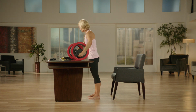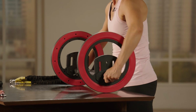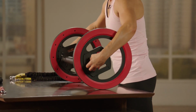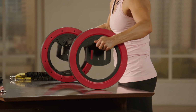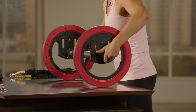We take our hands and grab each knob. The right knob turns towards us, I'm sorry, and the left one turns away from us, and we loosen them up and keep our hands on them. From here, we're going to turn the wheel hub over so that it's up here. Keep your hands on the knobs, pull them out, and then drop that wheel down and click it in place. Then we're going to screw the knobs back down.